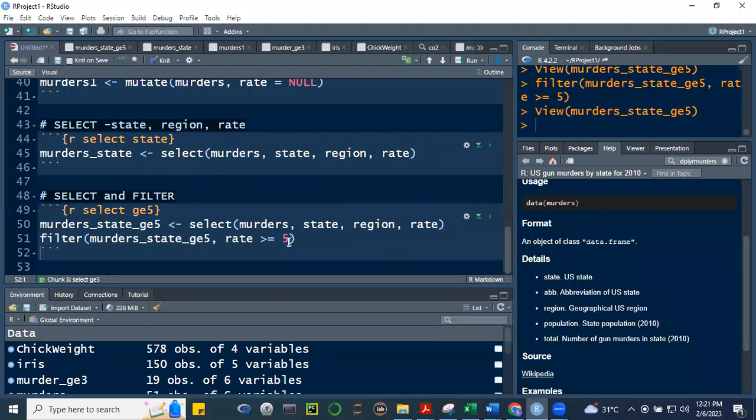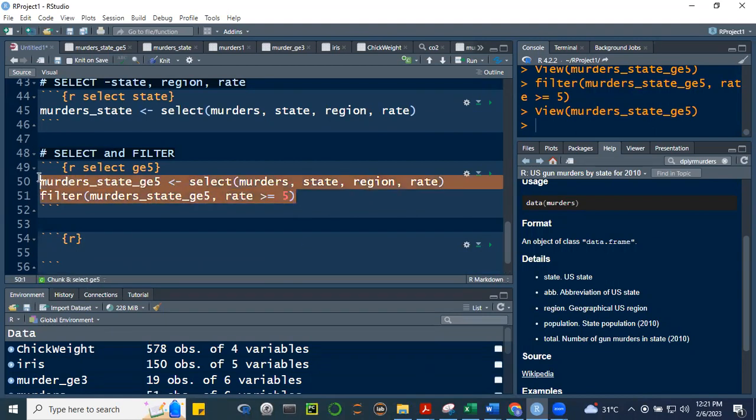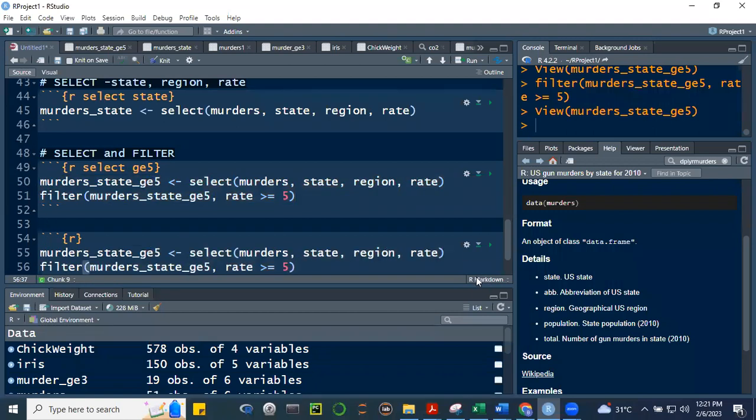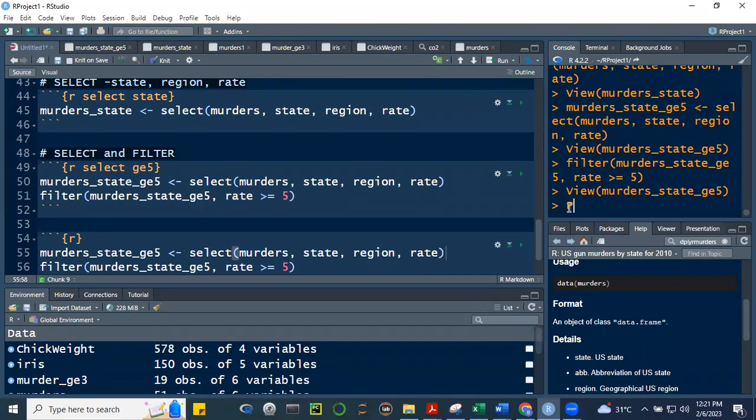Now, if you want this filter to be part of this murders state GE5, then we will have to do something. Okay. Control Alt I. So what we should be doing is this one. Control C, Control D. Okay. We should introduce here what we call, so let me now introduce briefly first the pipe operator. So what's a pipe operator?